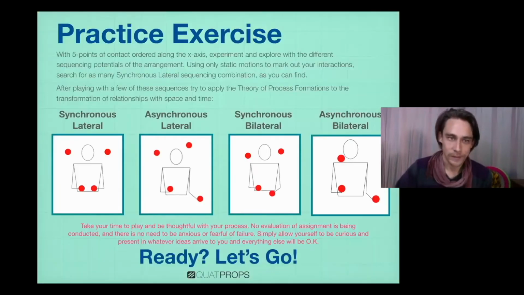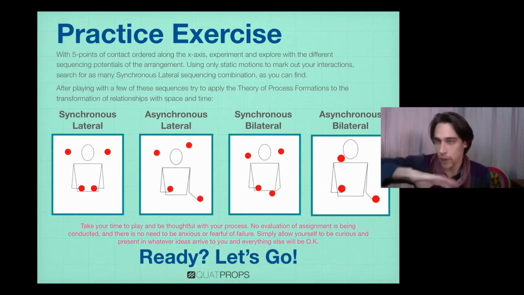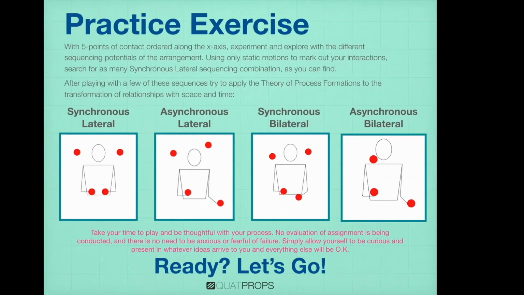Practice exercise. So with 5 points of contact ordered along the x-axis, I'd like you to create a spatial sequencing map for yourself, just like we did last week, but this time I want you to do it with 5 points. You don't need your numbers yet. So actually for this, the way it's going to work best is to pick 5 objects. 5 random objects or functional objects, right? And for this exercise, the only thing I'm going to ask you to do with those objects is just pick them up and put them down. Okay, we're going to get into being more creative with the objects later. Right now, they're just reference points for us.